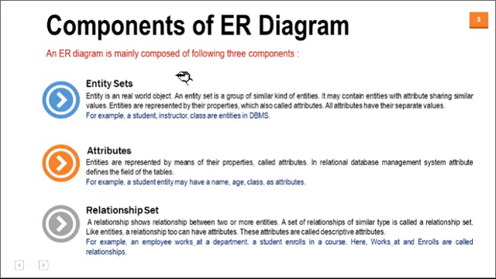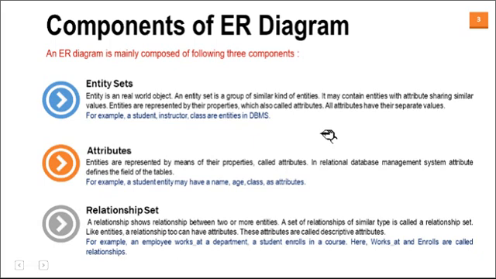An entity set is a group of similar kind of entities. What does it mean by similar? Similar means all entities should be of the same type. They hold the same characteristics. See, if I say instructors, it means I am talking about more than one instructor. It means I am talking about 5 instructors. The role of each and every instructor is what? Teaching students. It means they all have common characteristics, so I can say yes, instructors are an entity set.